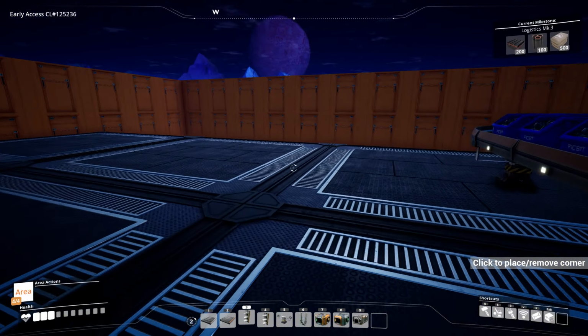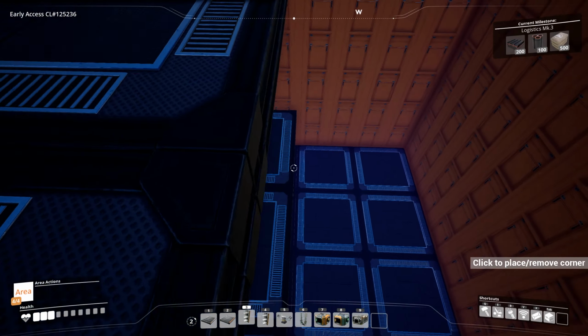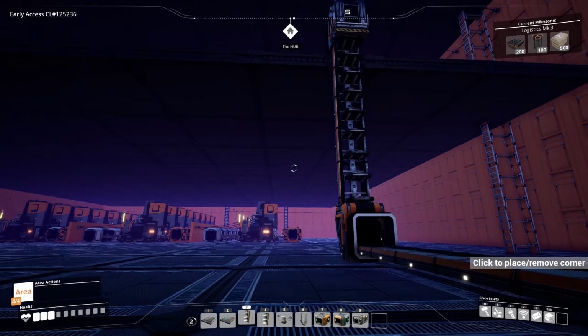I think I can jump down if I time this right. Jump down, move back, and don't take damage there.